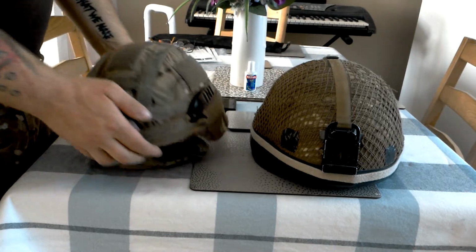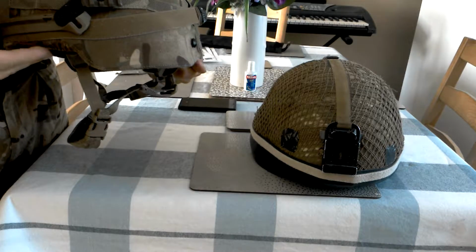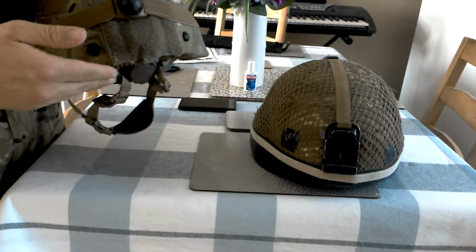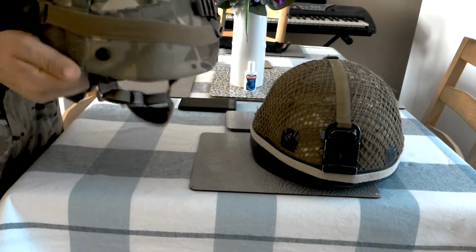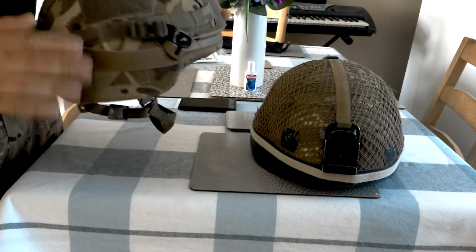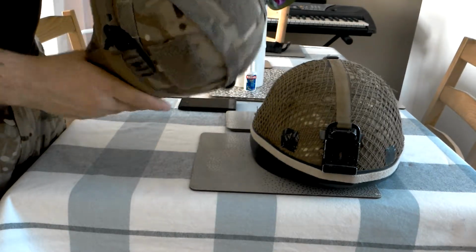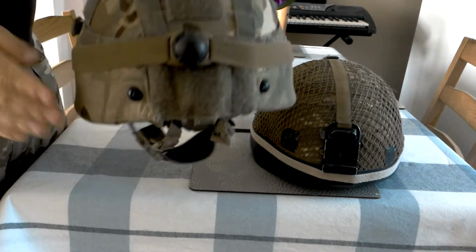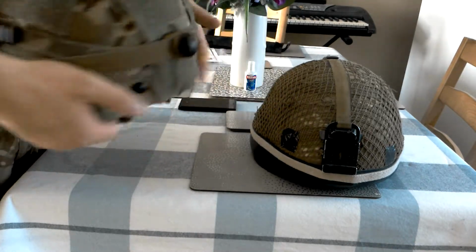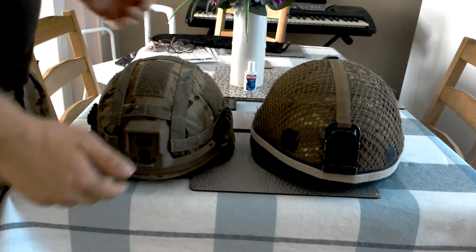So to give you a first view, we're going to look at the outside, mainly the shape, the cut down to the ears, the slight cut up to the neck, obviously back down to the ears and up to the head again. It also includes, whether you can pick it up or not, a slight bevel for the ears. This is obviously to allow you to wear your radio or ear defenders.